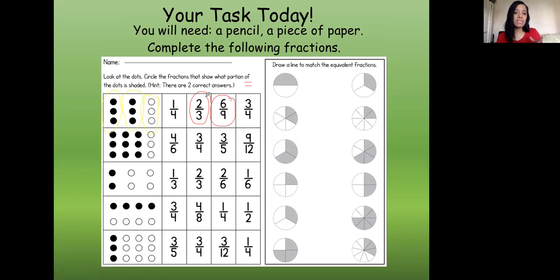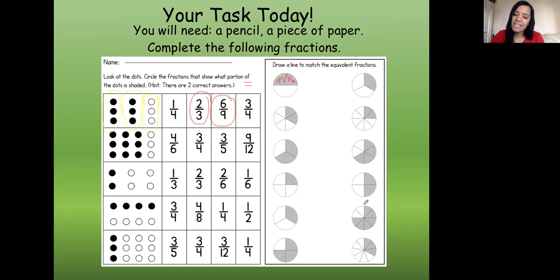If you cannot print this out, all you need to do is write down number 1 and the correct fractions, okay? Because I know which ones are which, okay? So don't worry about drawing them in, just look at it and go ahead and complete it, all right? On this side, it says draw a line to match the equivalent fractions, which is what we just did. If we look at this one, we need to find something that is going to be as equal as this side, okay? On this side here.